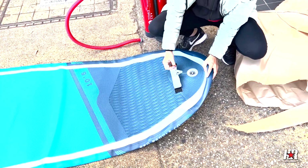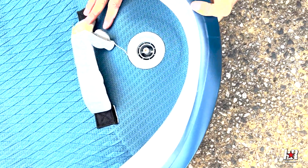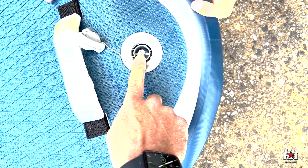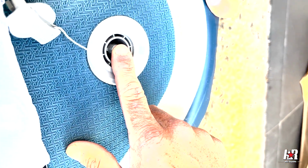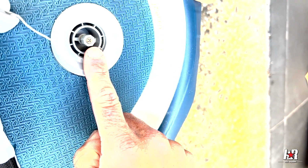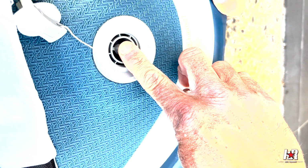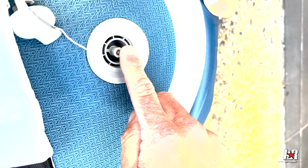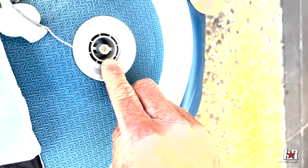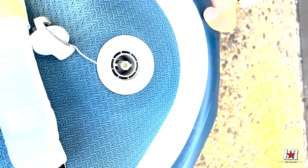Now this bit is a very, very important one. When you get the board, you can see this here, you can either press it down or look at it from the side. I can press that down, or it can be up. Now when it's up, it's a one-way valve. So if I put the pump on now and pumped it up, perfect. However, if when I'd let it down last time, I had turned it and hooked it down there, then once I put the pump in, it seals it. I pump the whole board up. When I take that out, the whole board goes down.